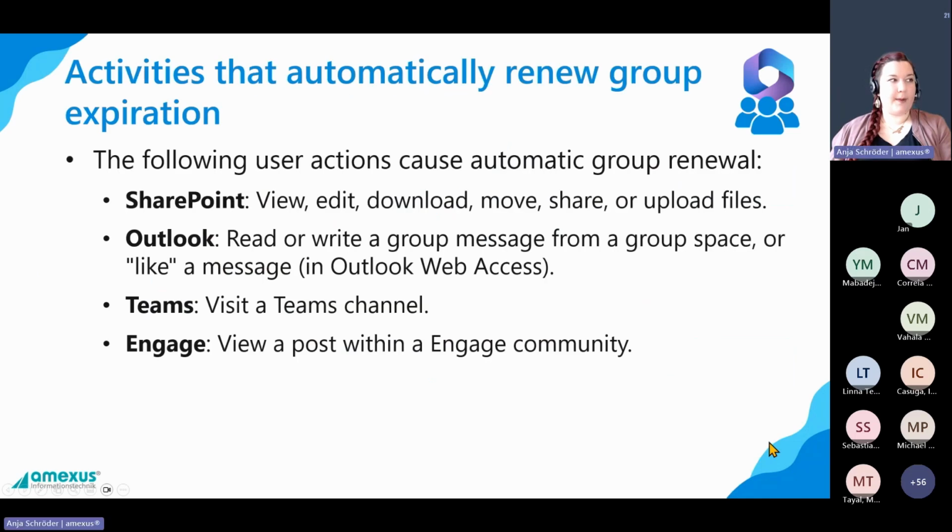But which actions lead to a group being automatically renewed? These are basic actions. Click on a file in your Teams, show a SharePoint site, read a message in Outlook, show a post in a Viva Engage community. You only have to show the content. You don't need to add content, add a post, or add a file. Showing the content is enough to renew a group.